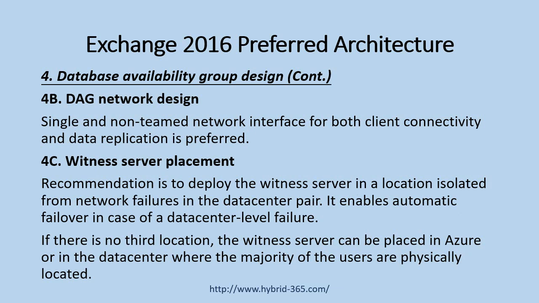For the DAG network, a single, non-teamed network interface for both client connectivity and data replication is preferred. The recommendation is to deploy the witness server in a location isolated from network failures in the data center pair. It enables automatic failover in case of a data center level failure. If there is no third location, the witness server can be placed in Azure or in the data center where the majority of the users are physically located.